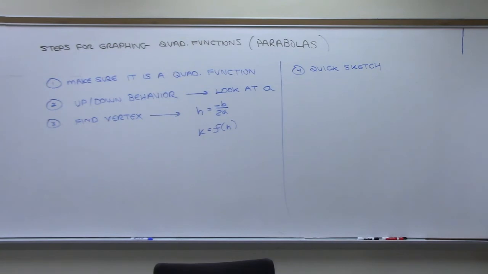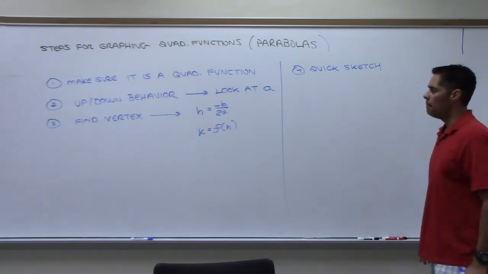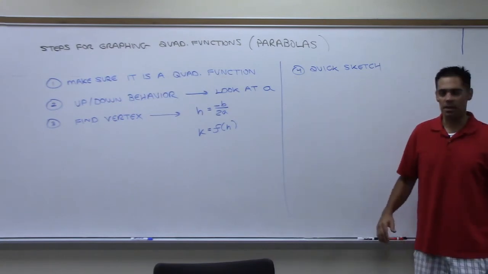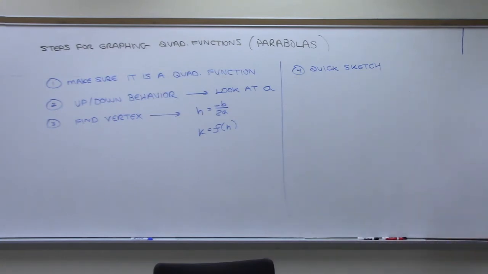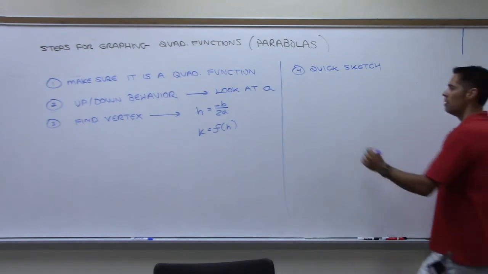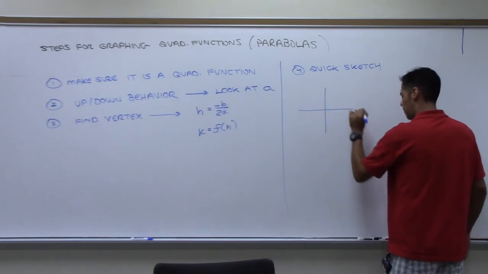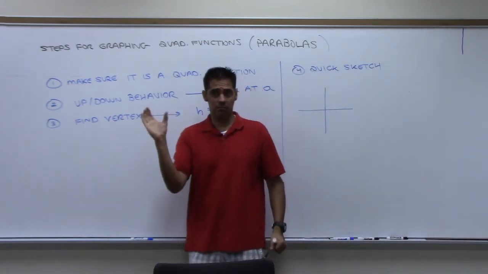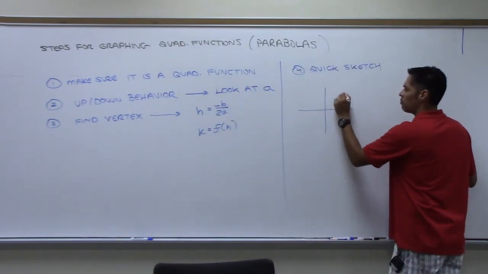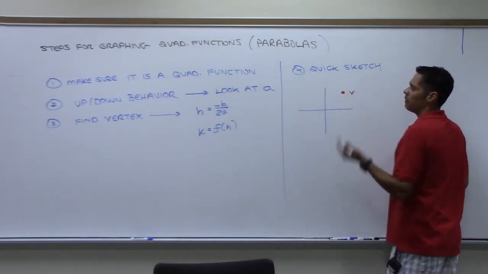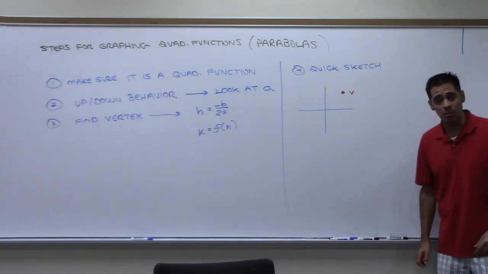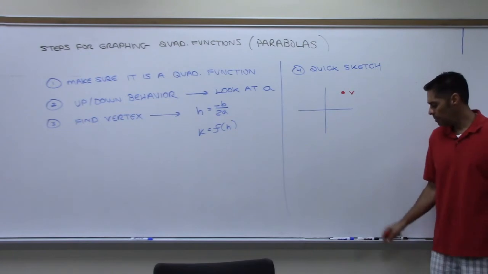Why did you go on that side? Because I need about this much room to show you what I need to show you for step 4. And I was going to run out of room down there. Quick sketch. Let's just take a look at a couple of things that could happen. Think about this. What if I went and sketched this? And let's say my vertex, I had it, right? The vertex is a point. Let's say I go and I plot that vertex right there, V. There's V for vertex. What if I have my vertex there and it opens down? What can you tell me about the intercepts?